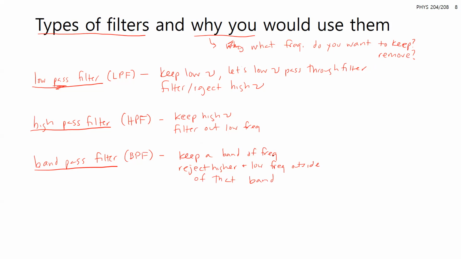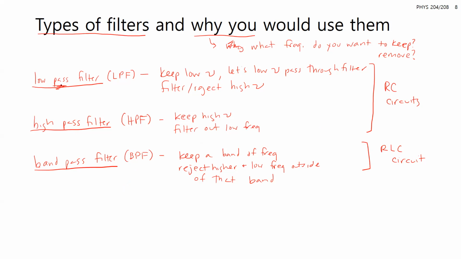Electronically, these are different circuits. The low pass and high pass filters are going to be RC circuits, while the band pass filter is going to be an RLC circuit. We'll go over these next week, and before starting lab 3 next week, I'll remind you that you should look at the old Phys 122 intro labs where you worked with RC and RLC circuits. That would be a good thing to review. So these are the types of filters we'll be going over.